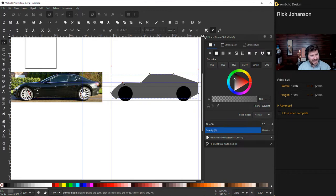If you click on a diamond, this lets you change the curve itself. This one might be too far back. I've got this node down here that I think is too low. When I look at the reference, just grab it and move it. If you don't like how it affects the other parts, like I know this is supposed to be a perfect horizontal, you can double click and put it back.